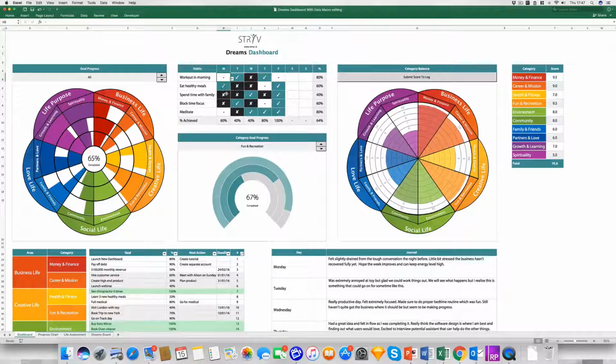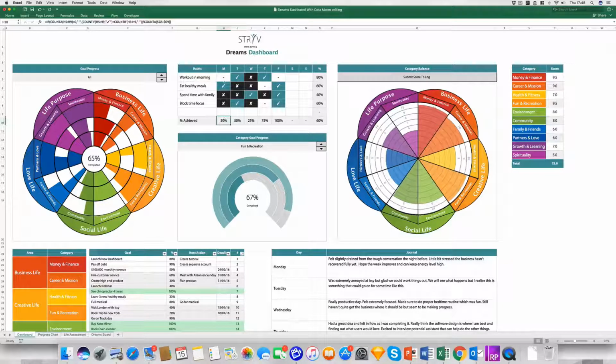Now, if you select the didn't really need to do it that day, it counts as a tick in terms of these. So the only time it counts against you is when you put that. So if you only want to meditate 3 times a week, then you might put the ticks on 3 days. And if you just didn't need to do it on the other days, then that's how you use this. Now, the other thing is you don't have to use all 5. If you get rid of this one, then it still will recalculate all the figures based on the fact that you've only got 4. So don't worry about that.